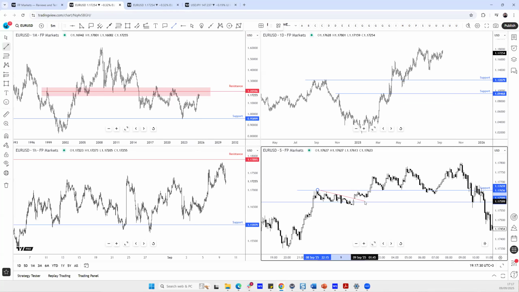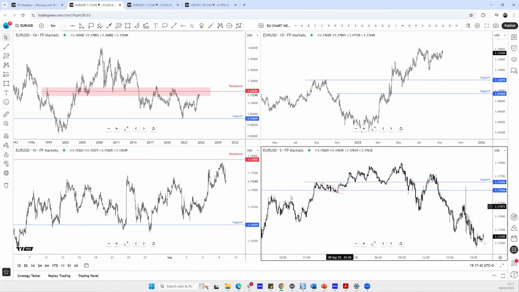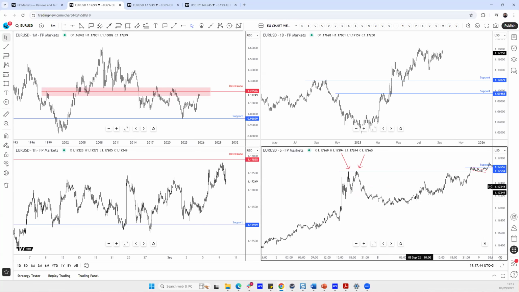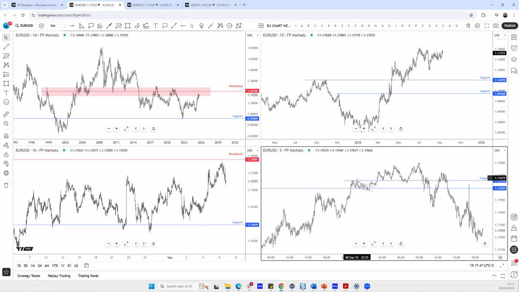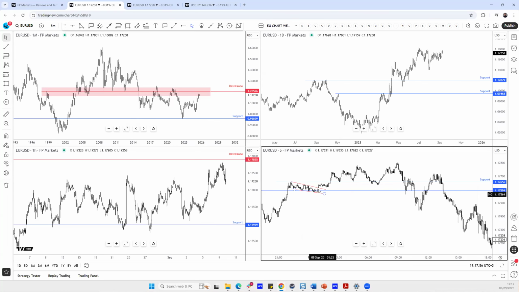Now, if you're looking at price action on a more advanced scale, you will have noted that we also have, I think it was a flag at this point here, or was it a pennant? See, it's a pennant. So we also have a pennant formation forming here. What you could have done in this scenario, not only have you got a pit perfect resistance to be breached, which has been breached at this point here, we can then look at this pattern forming on the approach to that retest. That breakout to the upside there could have been your trigger because then you have a pattern in play as well. So additional confirmation.